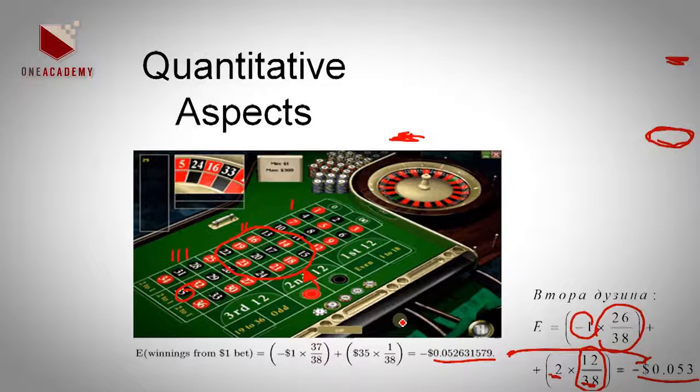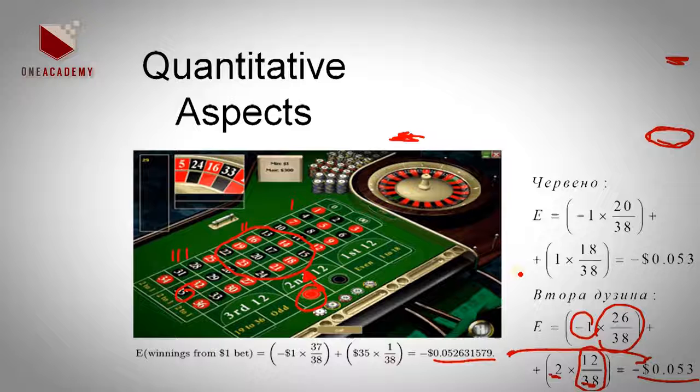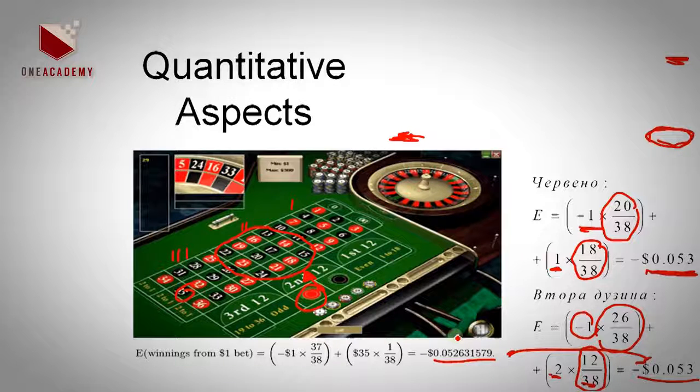Furthermore, if we try to compute what would happen if we are betting on, let's say, red, so all the red numbers, just for the sake of exercise, you can pause the video right now and try to compute it yourself. In case you have computed it correctly, you should have derived basically the same number. Why? Although we have used different payoffs, different probabilities, we have derived the same number.